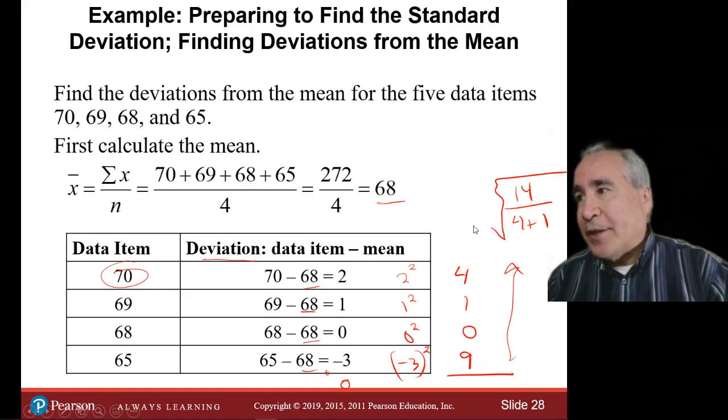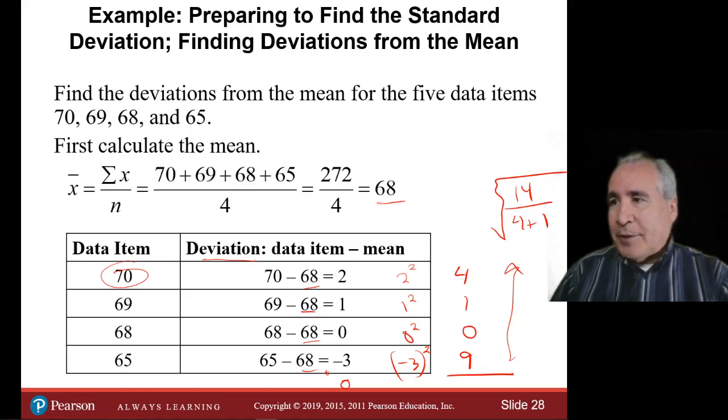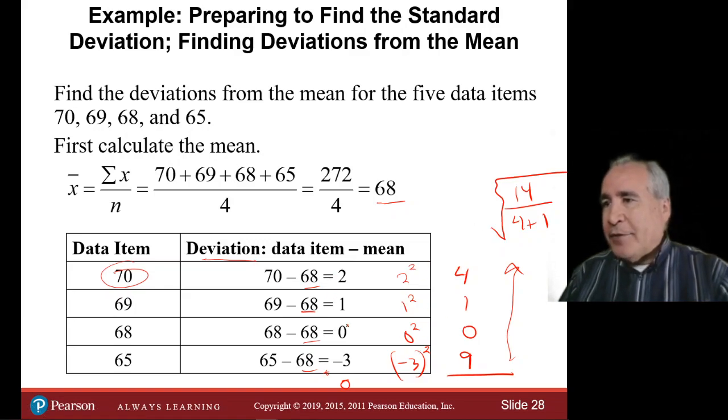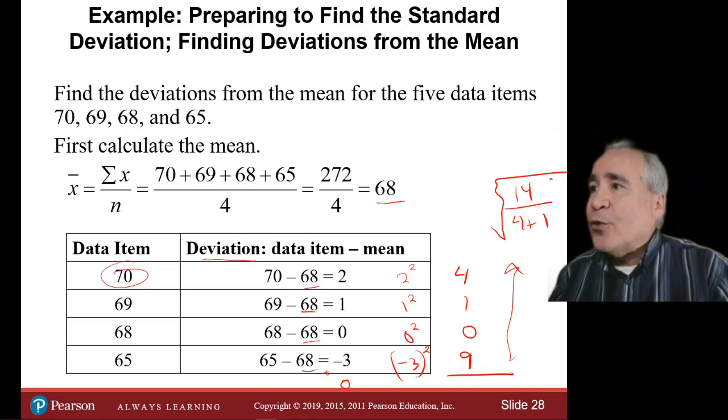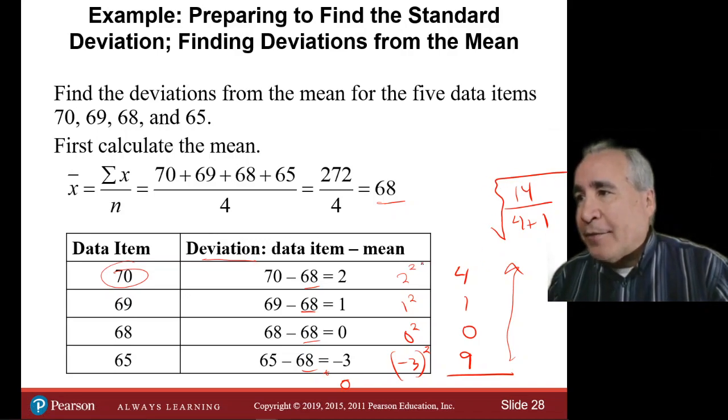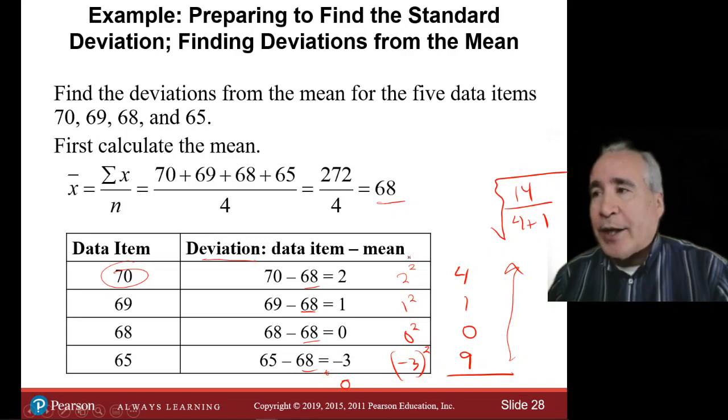Let's go back to the next page. So with these numbers, we calculate here: subtract the mean from each of them, square each of those deviations, add them together. We're sort of finding an average, but again, when we're under 30 pieces of data, we do a sample thing where it's n plus 1. Or is it n minus 1? No, it's n plus 1. I'm pretty sure. And then at the very end, we square root it to undo the effect we had when we squared it.